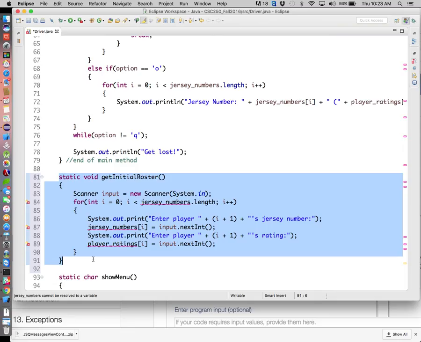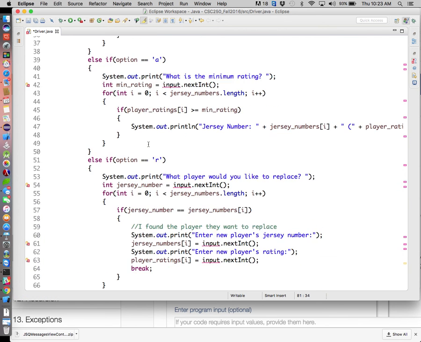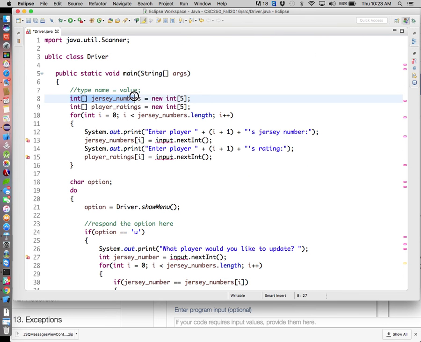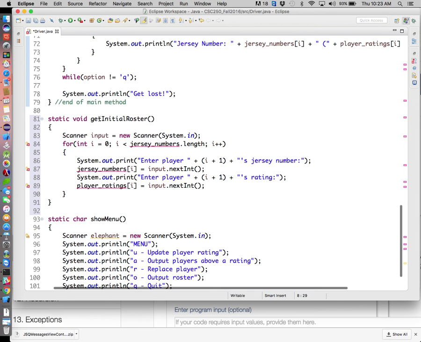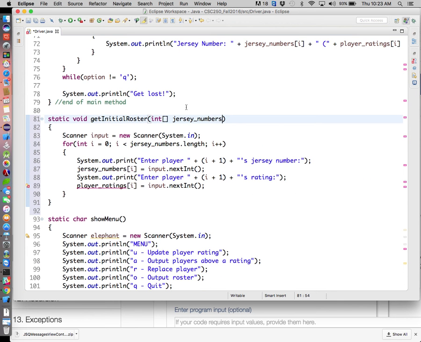But since we don't know how to do global variables yet, I'll show you today. What we are going to have to do, we're forced into passing those arrays in as parameters here. That makes sense? We need to provide that array to this guy so he can fill them. So I'm just going to come up here. And remember, I've indicated that you should probably type as many of these things as possible. So we'll take in jersey numbers there. We'll also take in player ratings.